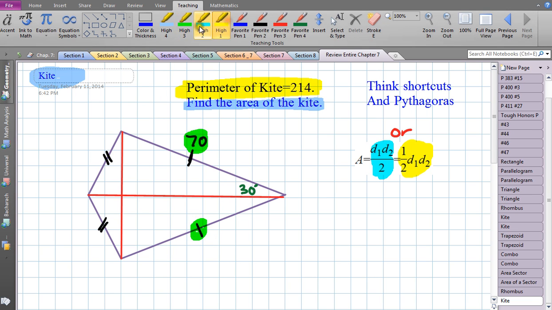Let's piece together what's going on. First, you have to know that the diagonals of a kite will always be perpendicular. That's going to produce nice right triangles so we can use shortcuts and Pythagoras to find our diagonals, because that's what we need to find the area of a kite.